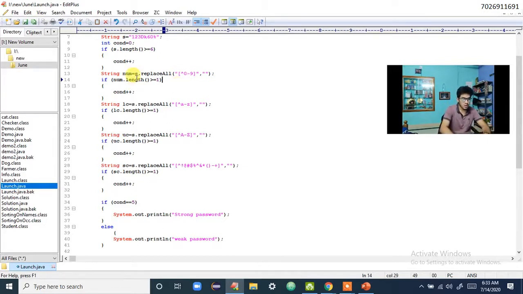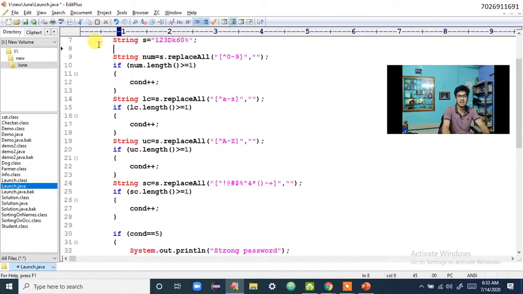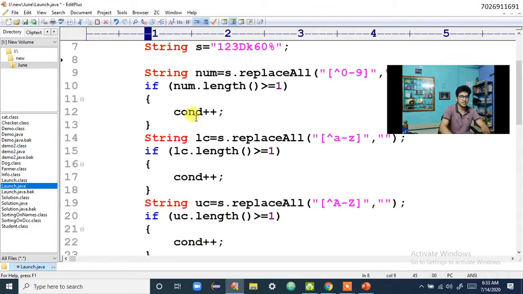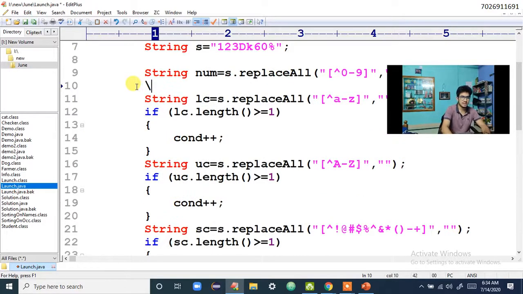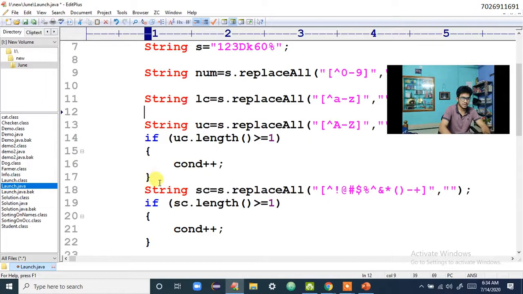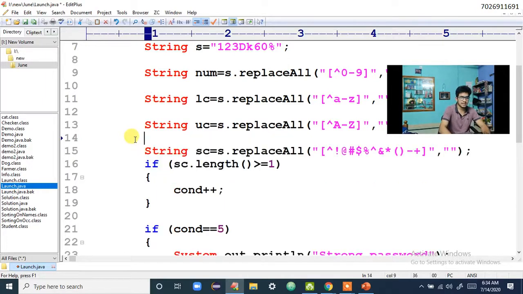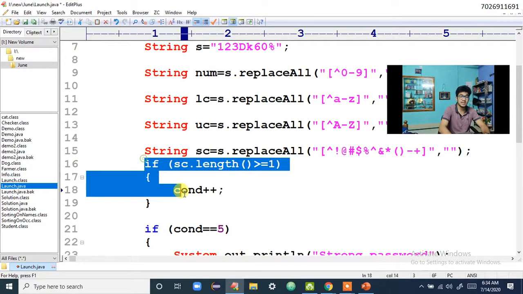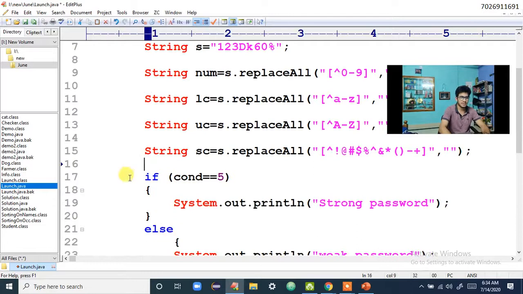Now what I would like to explain is I will delete all these things so that I can show you the intermediate result. So I'll delete all this, and here also, so that you'll understand what the intermediate result is. There is no if and else.